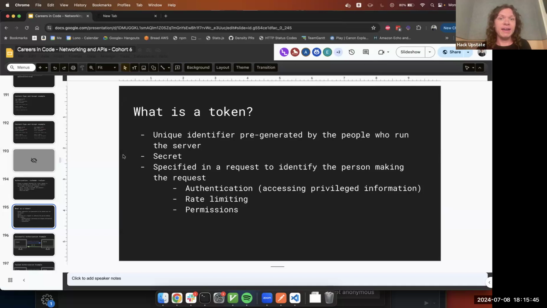And by doing it that way, it means that they can now track how many requests you make. So let's say you make 10 requests, and then you wait a second, you make 10 more requests, and you wait a second, you make 10 more requests. You're making a lot of requests as compared to someone who's maybe making a request an hour. And you're kind of taking more than your fair share of the computing resources. So with rate limiting, the idea is you can use this token value to be like, oh, you've made so many requests. Okay, we're cutting you off until some point in the future when you can make requests again.